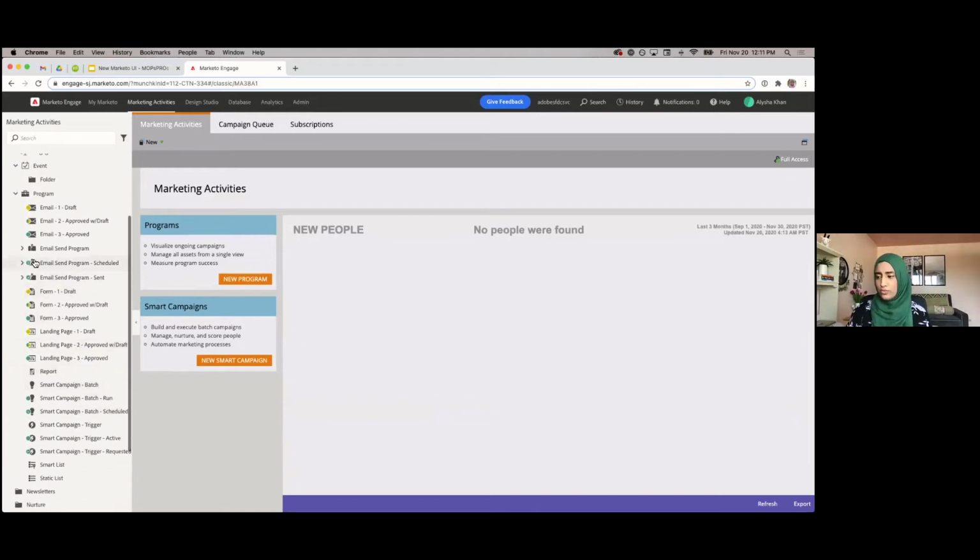One thing I've also noticed is that when something is scheduled and you walk away from it, you come back a week later, it's going to hang out on that schedule status until you click into it, and then it'll refresh into sent. Now, I know that this happened in the past, but I think sometimes it did automatically refresh by itself. However, in this case, I fairly consistently noticed that you need to click into it to get it to refresh. So definitely giving myself a few heart attacks along the way, but just click into it. And most of the time, the scheduled thing has indeed run at the appropriate time.